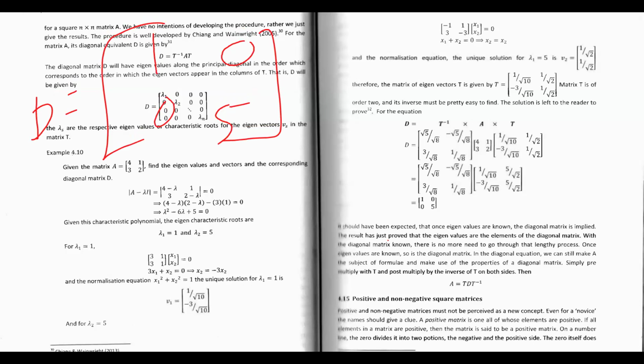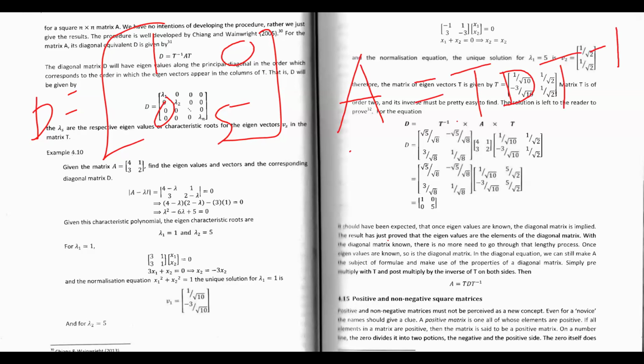The other way of looking at the diagonal matrix is like this. You can prove it in this way. This is another version where the real matrix A should be produced if you multiplied the transformational matrix times the diagonal matrix times the inverse of the transformational matrix. That is another way of looking at it.